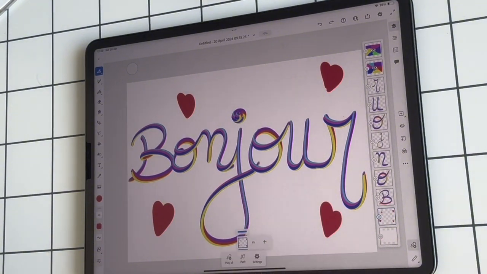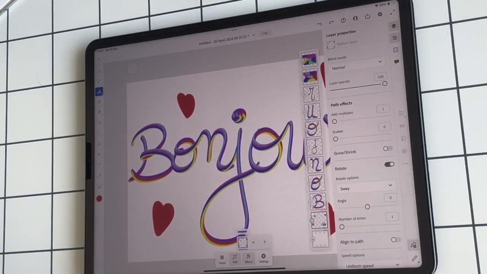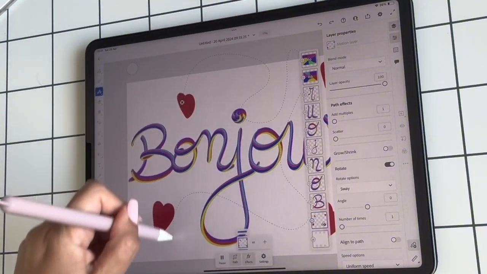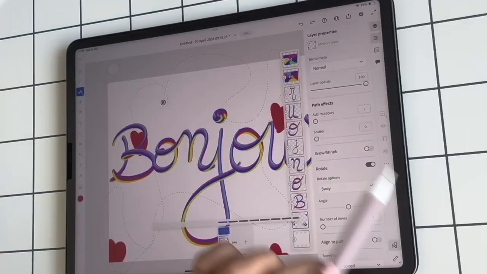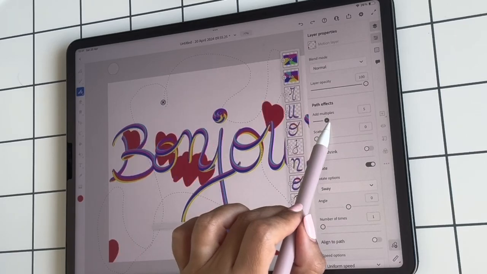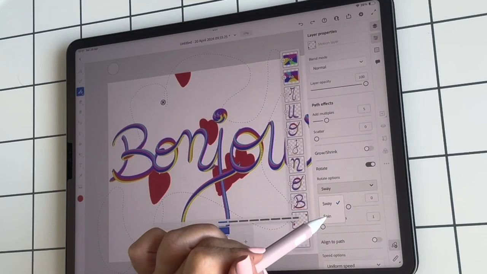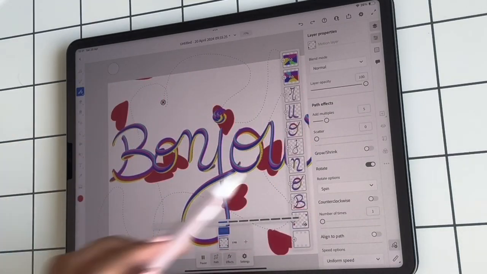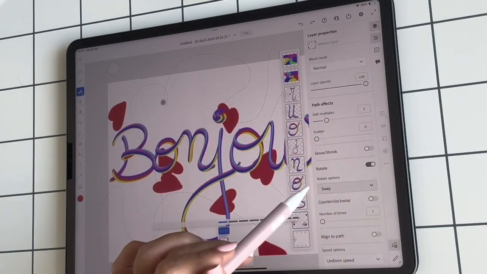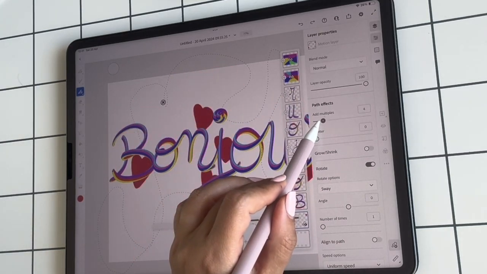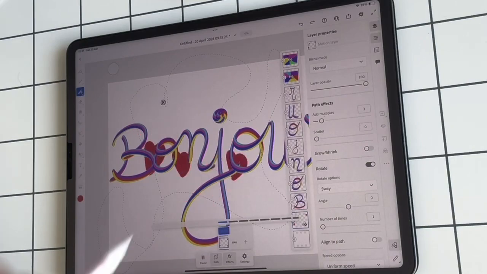Now this is where I'm gonna animate everything. So I'm gonna click on animate. I'm gonna create a path. So I'm gonna tell Adobe Fresco how my hearts are gonna move. So let's create a path. I'm gonna tell it I want to do something like this. So like if I do this, I multiply the number of hearts that are appearing. If I do spin, they're gonna move all around. So what I did in the video that you're gonna see was sway, and I had, I think, just like 2 or 3, and my hearts were smaller.